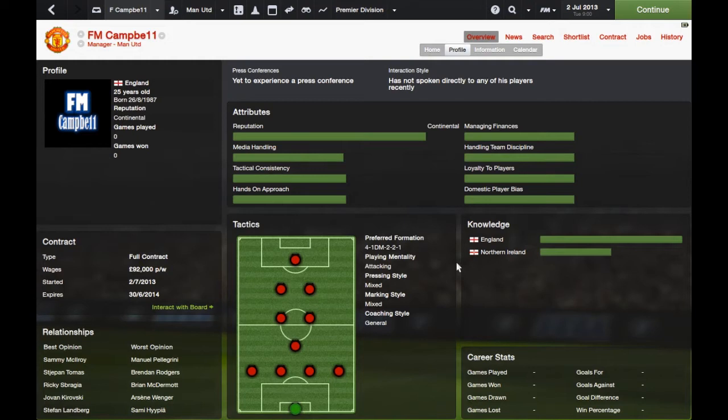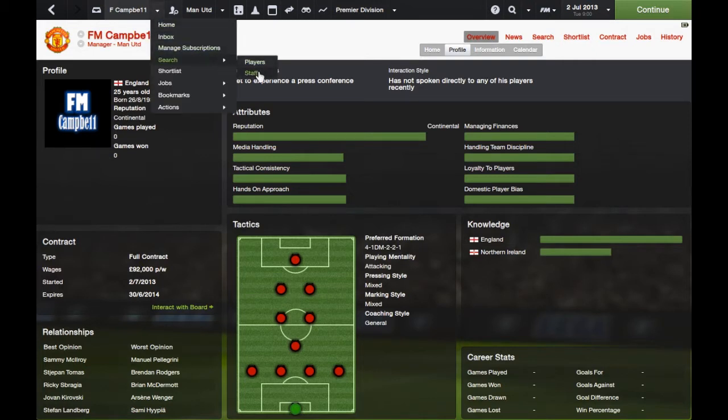When players speak to you and they're a little bit worried about not being played in the first team enough, how do you put them in the team, or do you buy players and then sell them a season on? These all change. Your domestic player bias is basically if you play in England and you have a lot of English players, this tends to go up. It's as simple as that. If you bring your English players through from the under-18s or regens, this also tends to go up. So into staff that you need to find.